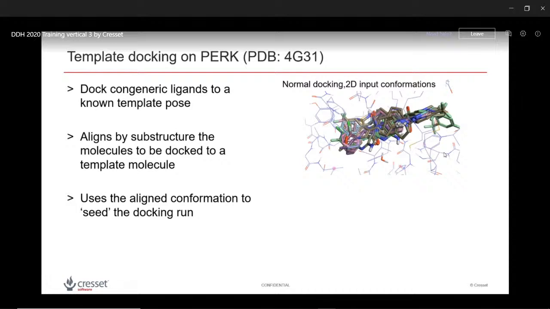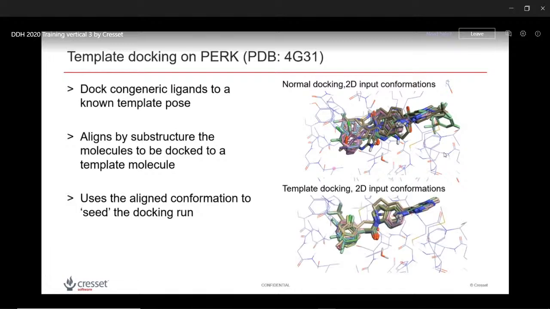But if you use the template docking, because you do a ligand alignment onto a reference compound that uses the substructure MCS algorithm, the result you can expect to see is a much tighter superimposition of compounds from doing the ligand alignment before the docking, and that's all part of the template docking approach.